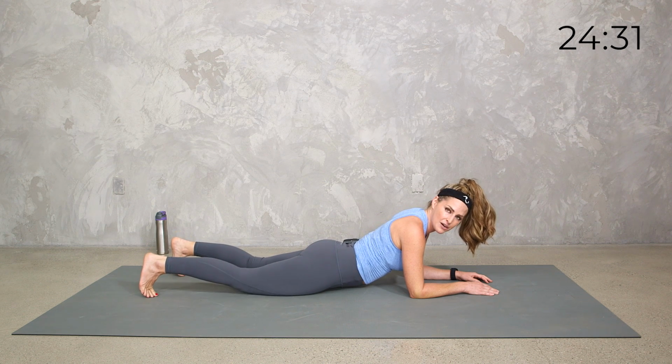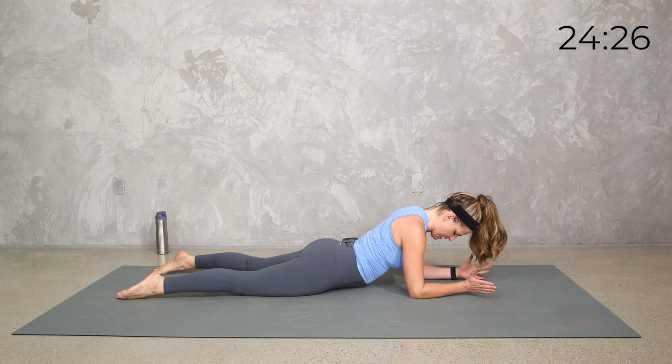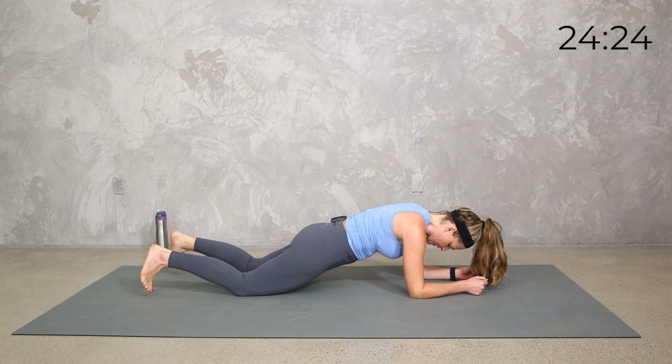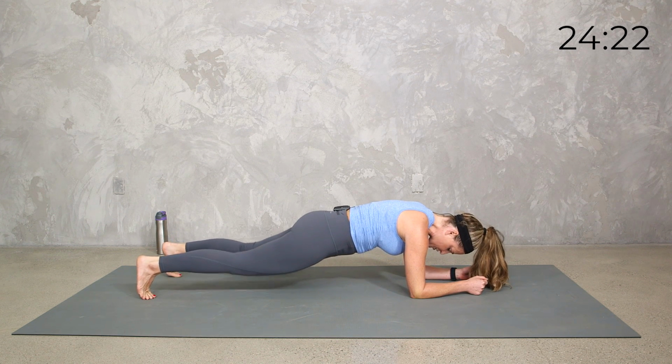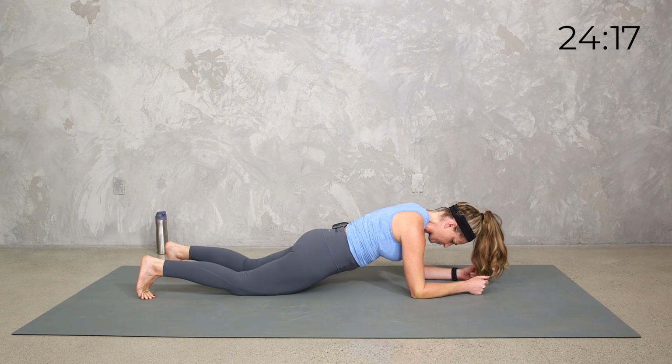Now let's keep going. We're gonna go to the knees and then to the toes. Again, try not to push through either. Inhale, we're gonna lift up to the toes. Use your core to get there. And then slowly down, slowly down.